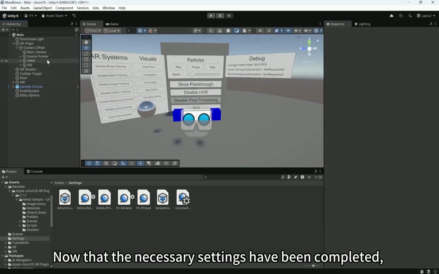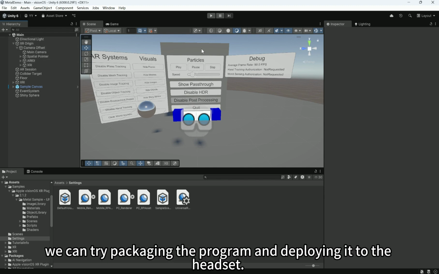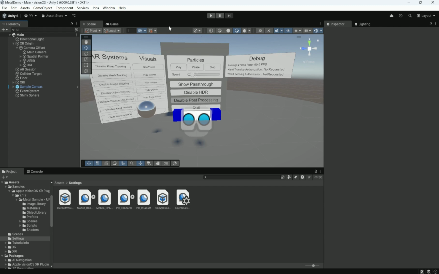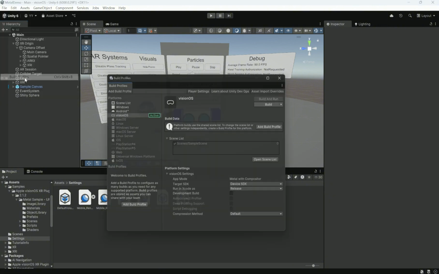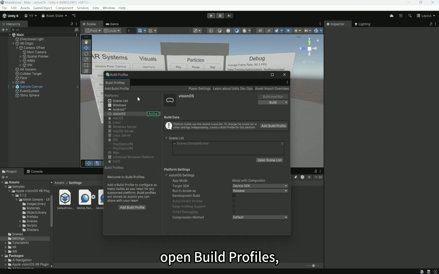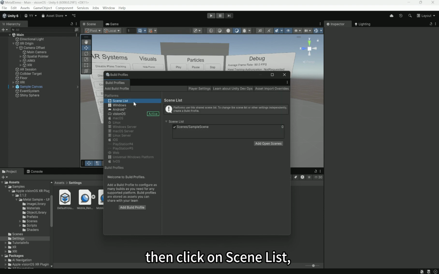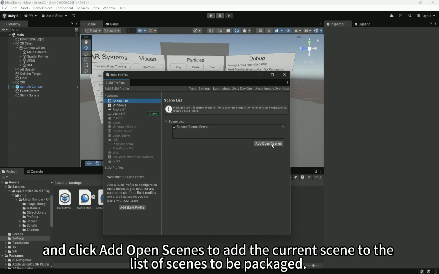Now that the necessary settings have been completed, we can try packaging the program and deploying it to the headset. First, click on the File menu. Open Build Profiles, then click on Scene List. And click Add Open Scenes to add the current scene to the list of scenes to be packaged.